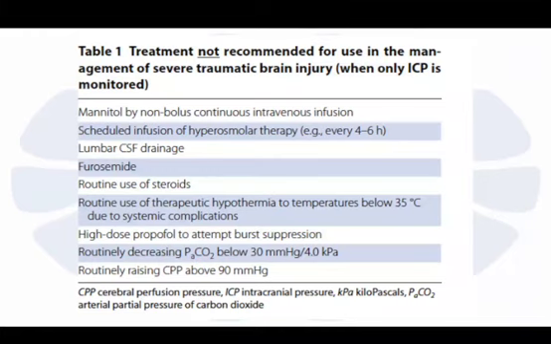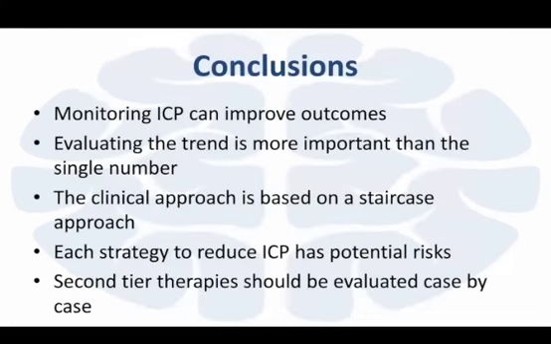This is, I think, my last slide. I conclude by telling you what is not recommended for ICP management. This is a very nice list, which includes, for example, routine use of steroids, scheduled infusion of hyperosmolar therapy, routine therapeutic hypothermia, etc. And it's still the Seattle consensus that I suggest you read.